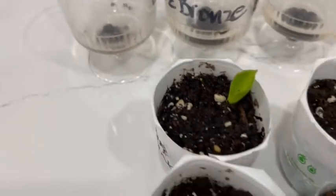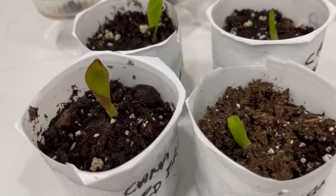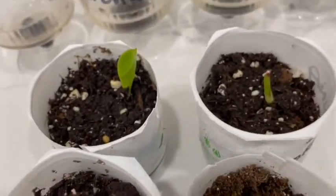It's a good thing I have a lot of canna tubers in storage, but I liked just starting a few from seed. So at least I have four plants anyways.